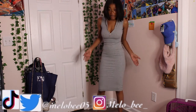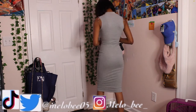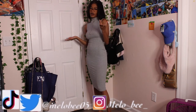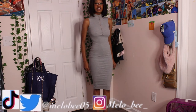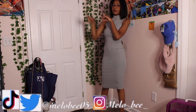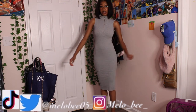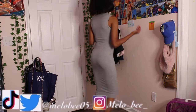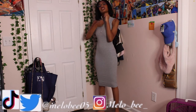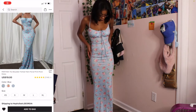The next dress I got was from Fashion Nova — it's their gray dress with a zip that goes all the way up to your throat if you want. It's giving very much sport mode, but it looks really snatched and fitted. I forgot the price but I'll leave all the info on screen. I got an extra small because it's pretty stretchy — if I could go smaller I would. I recommend this to every girl; it's really cute and you can add a jacket to it.